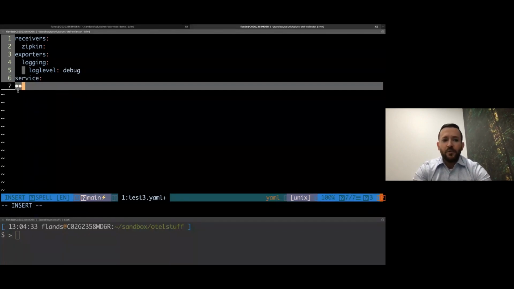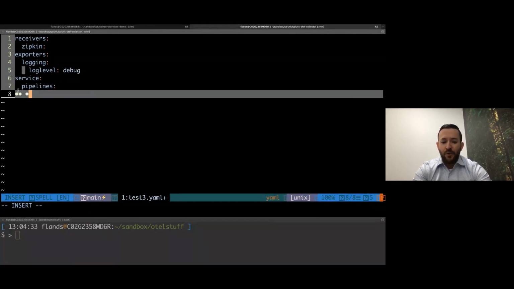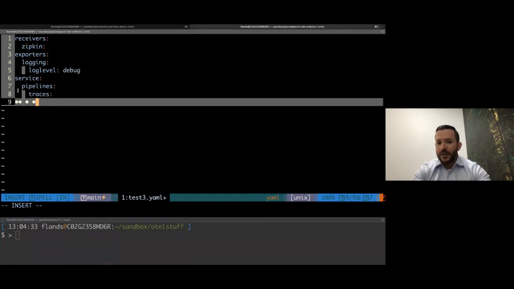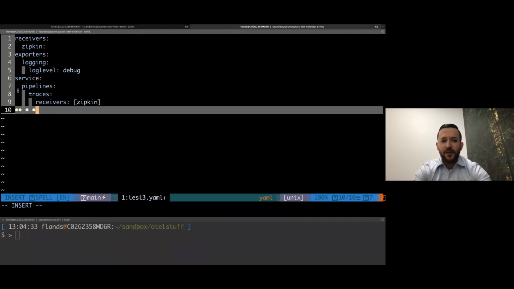And then we have to build what's called a pipeline. So pipelines are how to actually process data through the collector. And these are signal specific. So we're dealing with traces here. So I'm going to build a tracing pipeline. I tell it what receivers I want to use. So we're going to say the Zipkin receiver. And then from an exporter's perspective, I'm going to use the logging exporter. It's going to log locally here to my terminal screen. And that's it. So this is a very, very basic example, but through YAML, I'm basically able to construct how I want the collector to behave.